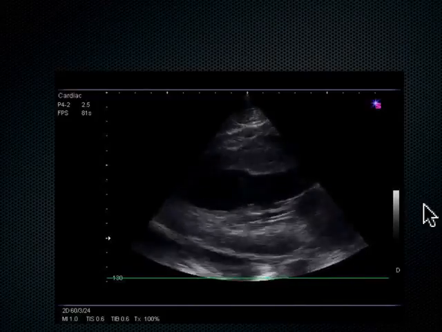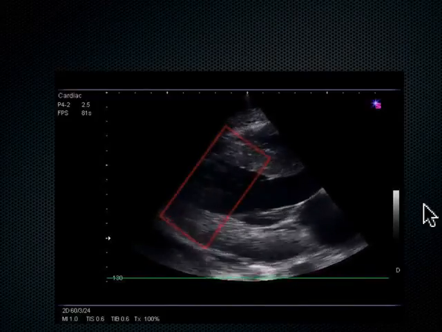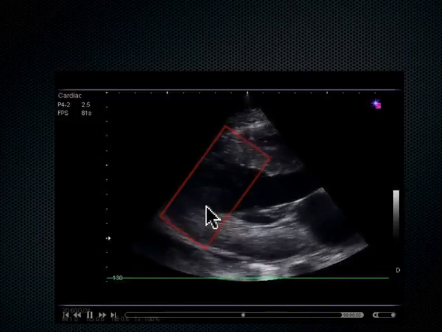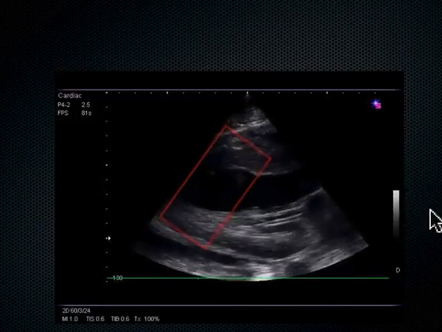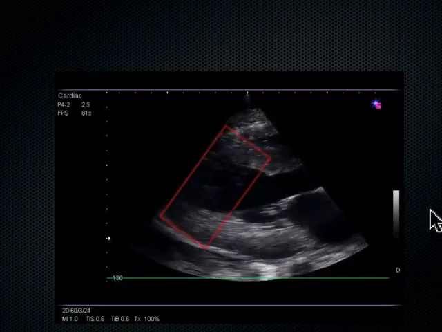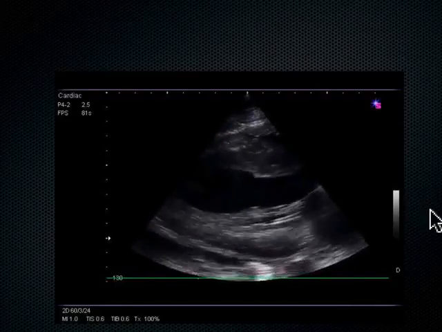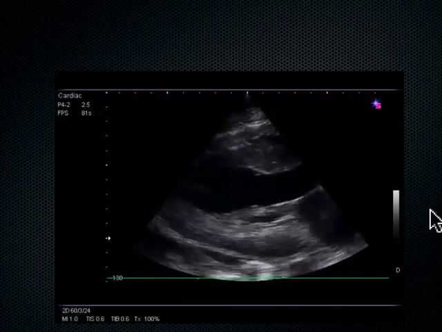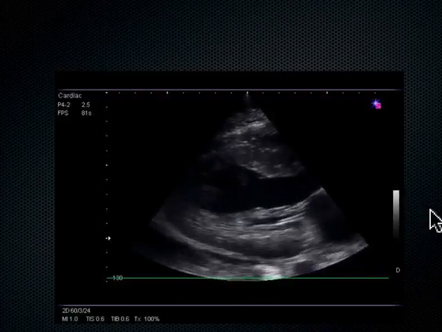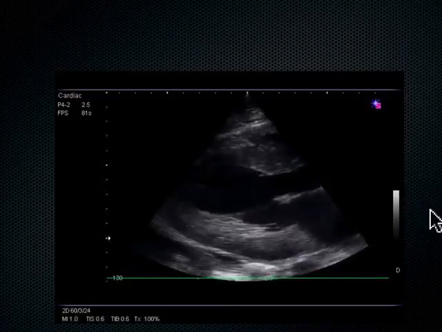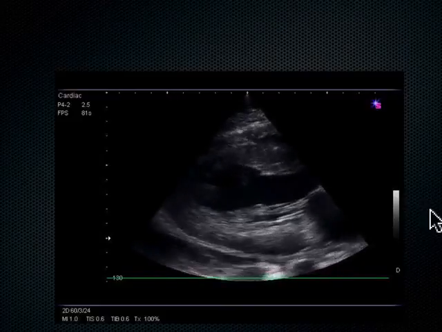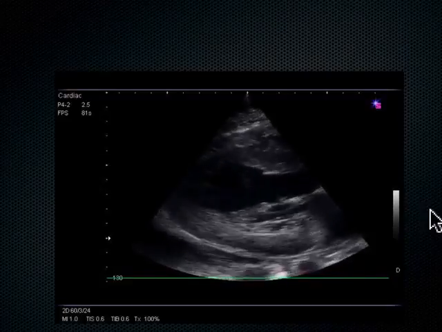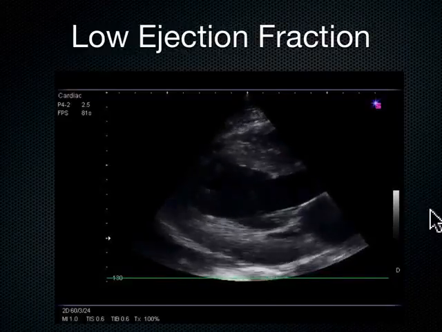Does that make sense? So then we come over here to look at the posterior wall. How well is that posterior wall hitting that septum? Not at all, right? I'm surprised the patient even has a blood pressure sometimes when I see these things. So this is definitely a low ejection fraction. Qualitatively, I can say that. Quantitatively, I'd have to drop a bunch of discs or do Teichholz's method or do some other fancy calculations that take a little bit of time. I don't really have the time to do that a lot of times, and so I just look at these things qualitatively and decide if it's a low ejection fraction or not in the setting of hypotension.